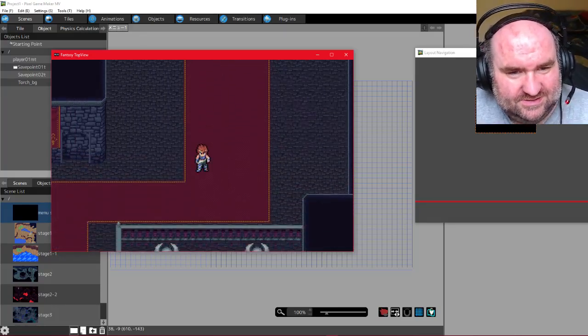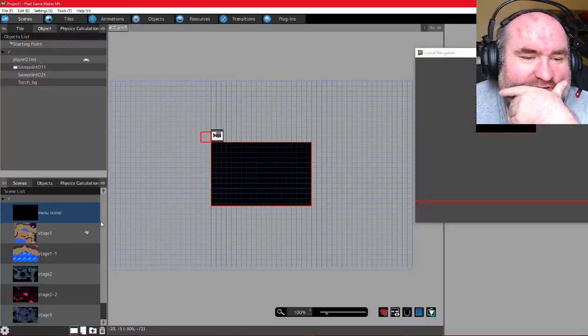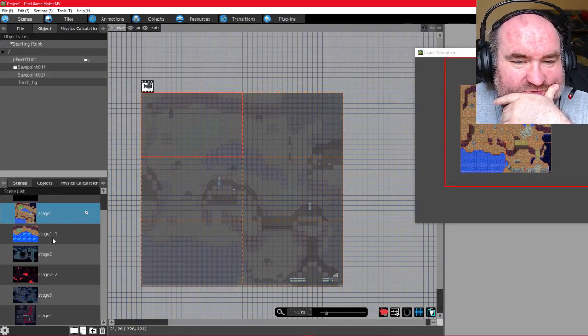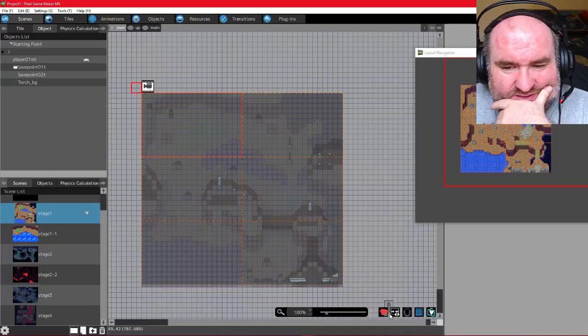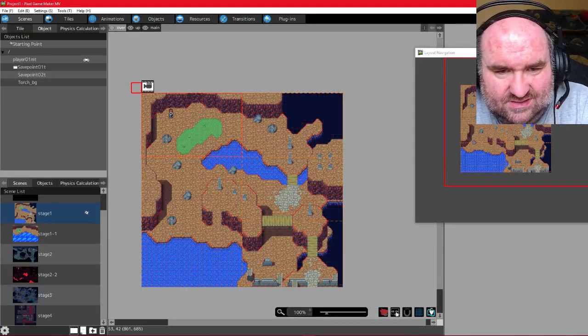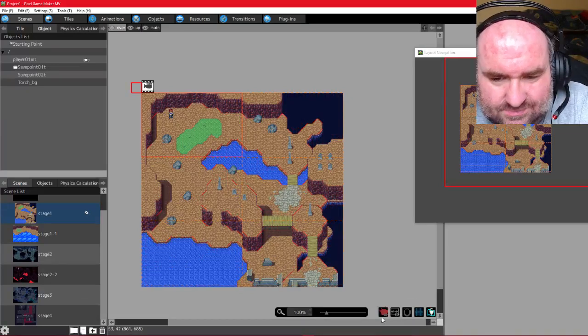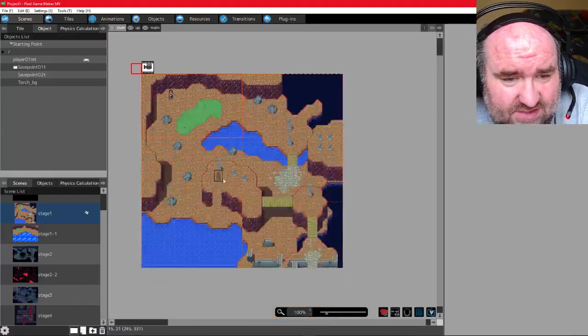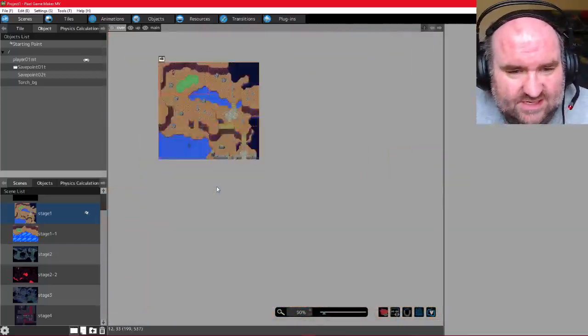Neato. Okay. There's nothing really there. Oh, full screen. Cool. So that's neato. I think the castle is the last area. These are the different stages you can walk around, the different areas. Is there any way to turn off the... There we go. I hate all that. Turn off the grid. Oh, you can turn off the navigation. That's cool. Now I get a better look at this stuff. Why do I need it the way it is?